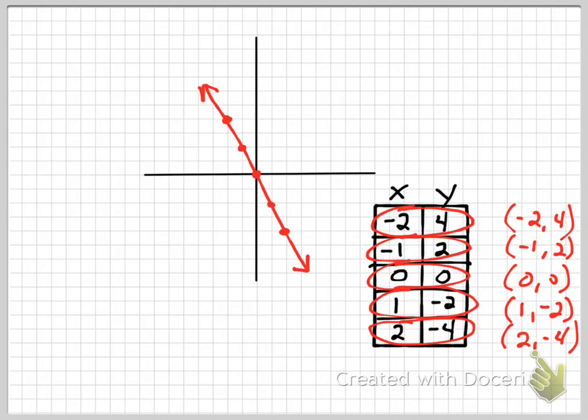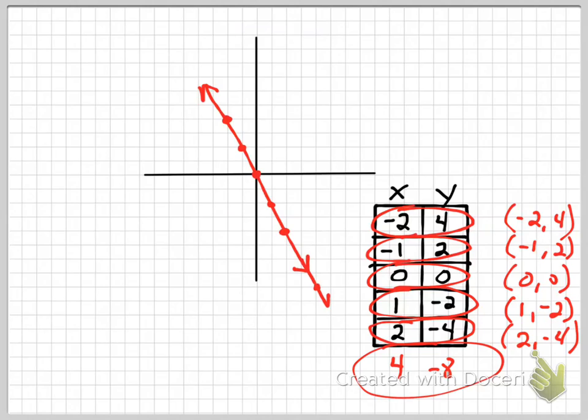Could I have shoved something in here? What if I had shoved the number 4 in here? What would come out? Think! What's the function? Times by -2. So if I shove in a 4, what comes out? Which means that if this thing really is accurate, you notice that that's formed a line. Won't my new point land on the line? 4, -8 is right there. Does that land on the line?